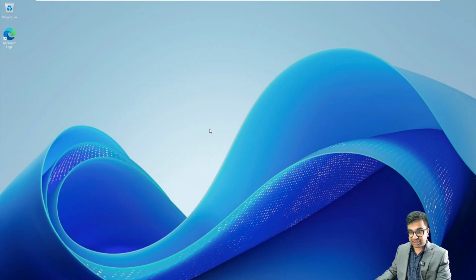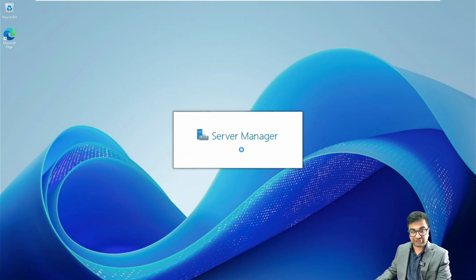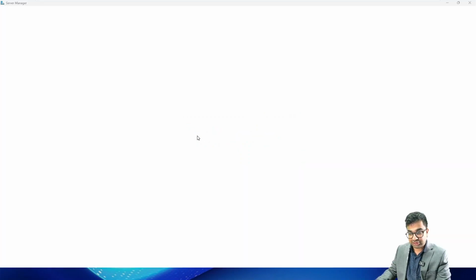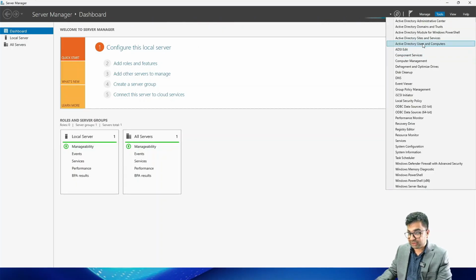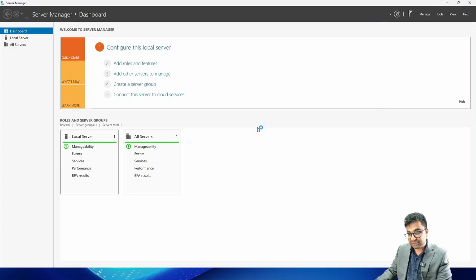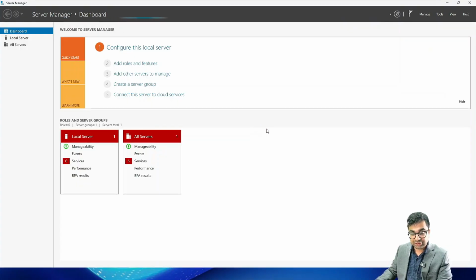First, as soon as the Server Manager starts, which it has, I'll click on Tools. Now, I will have to wait a little bit, however, because as you can see, it is still loading up. My start bar hasn't loaded up yet. My taskbar, nothing else is loading up yet. It is still processing all of these graphical elements, but I click on Active Directory Users and Computers from Tools. And it is also in the pipeline now. This will all take some time to process. That's the only thing that is going on here.